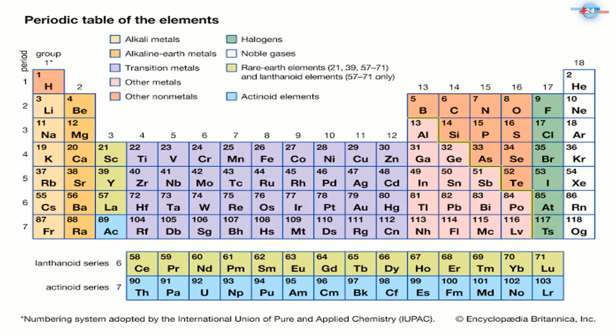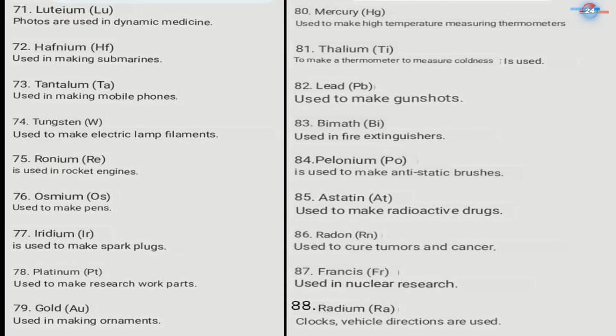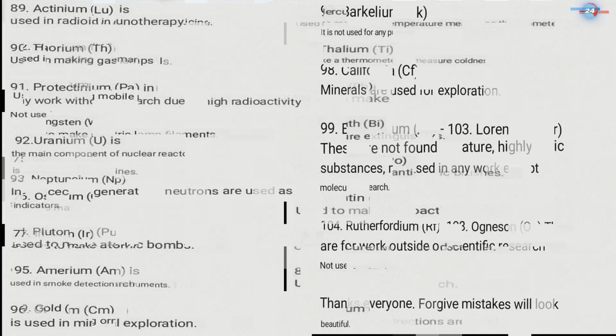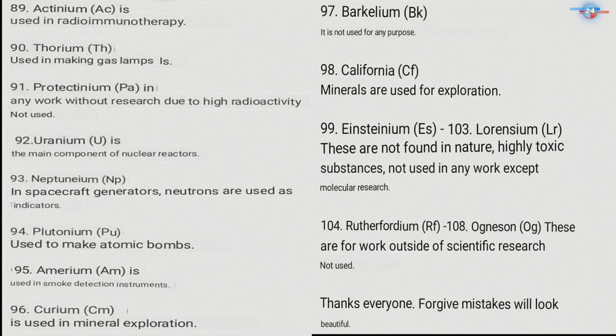I want us to continue, and we move on. Let's move on to atomic number 86. As you can see from the periodic table, atomic number 86 is radon. Then we have francium, radium, actinium, thorium, and protactinium. Protactinium is atomic number 91, which is represented by chemical symbol Pa, capital P, small a. That is protactinium, atomic number 91.